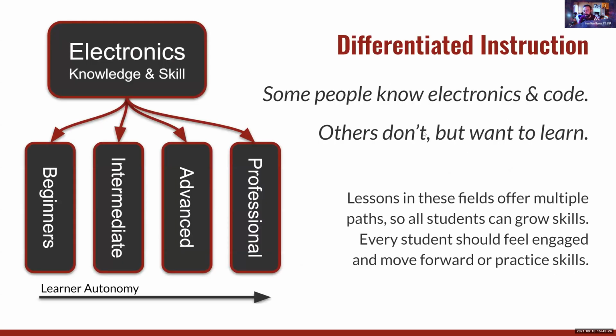So the next part, I think the secret weapon to make this all work was the differentiated instruction guidance for how this happened. And a good example is electronics. Some people know electronics and code before they even show up, and others wouldn't, but really want to learn. Ruby's a good example of someone who came in and was intimidated by electronics, but by the end, she's building those lamps, the glowing cloud lamps. And then a few people in our class had some electronics background, and so they had different goals when we were covering these topics.